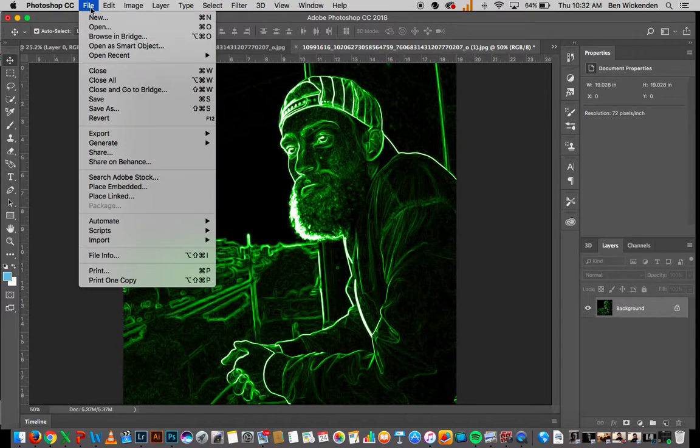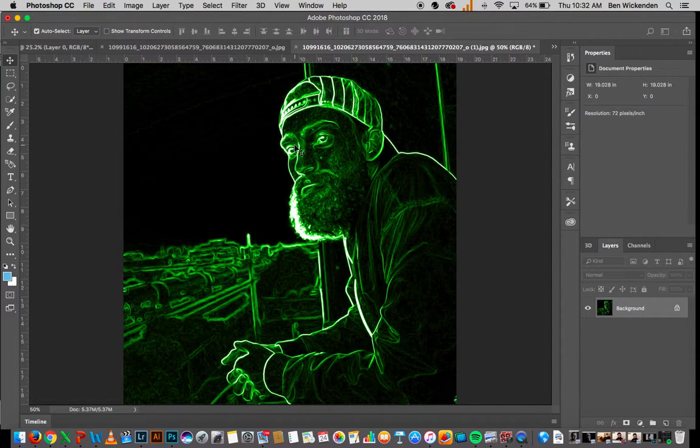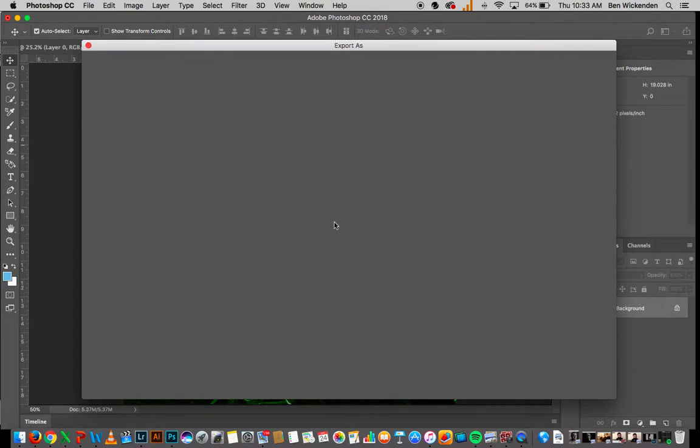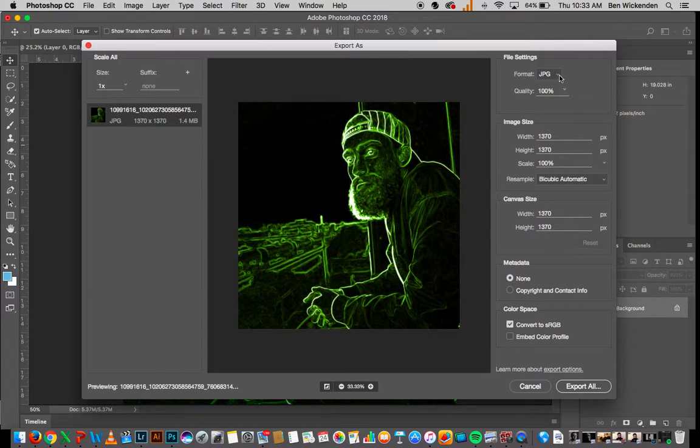Next, you guys will export it. To export it, go to File, Export, and then Export As. This is going to allow us to make it a smaller file, so it's not going to take forever to save. It's not going to take forever to upload, and it'll give me a little preview on Google Classroom when I'm grading. So to change to JPEG, up here in the file settings under format, yours is going to be at PNG. I want you guys to change it to JPG, which is JPEG.